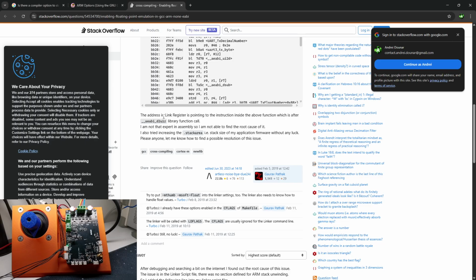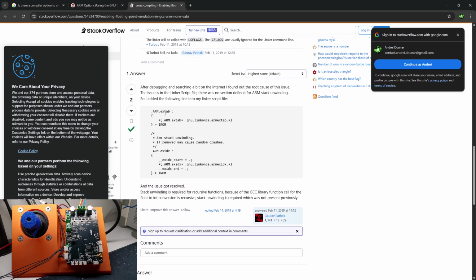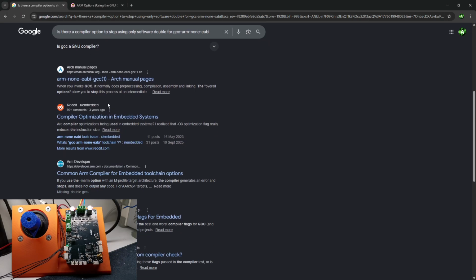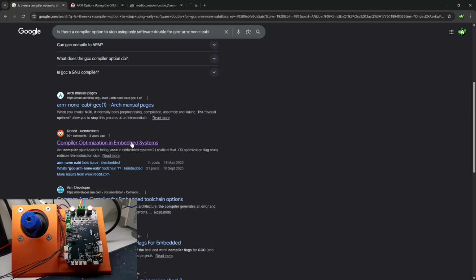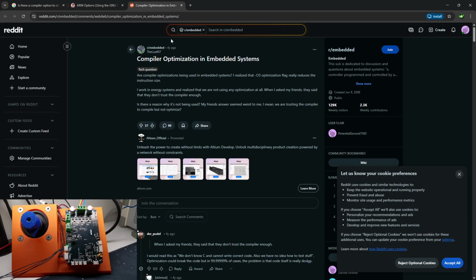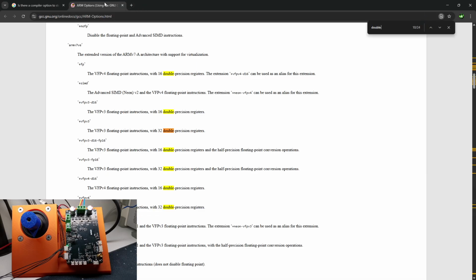Okay, that didn't help at all. Found out the root cause of these issues. The issues linker script file. Farm stack unwinding. Okay. Nope, that is not the answer. No. What is that? Using embedded systems. Not the question we want to ask as well.